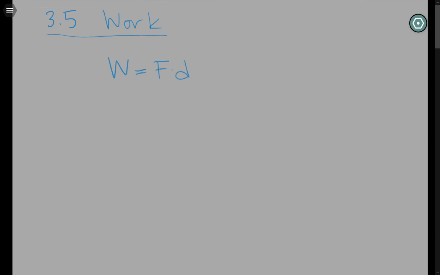Work is defined as force times distance, so it's really important to realize that this isn't just, oh, that was really hard work, or I'm going to work today. This isn't just the English word work. This is a very specific physics definition of what work is. So it's a force multiplied by a distance, and there's just one really picky bit to this. Direction is really important. So when we're looking at the distance, this has to be the distance traveled in the direction of the force.